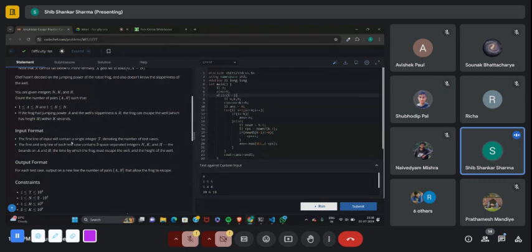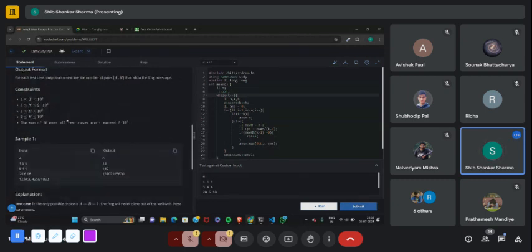We'll be given three numbers n, k, and h, and then we have to count the number of pairs, right?